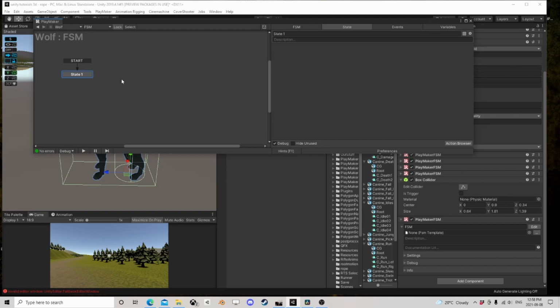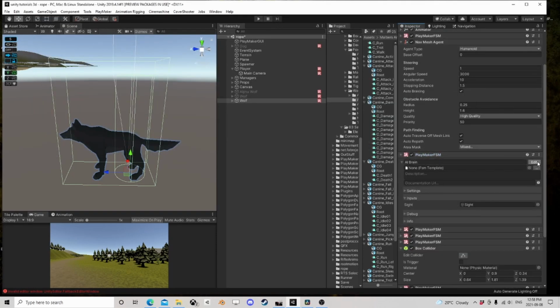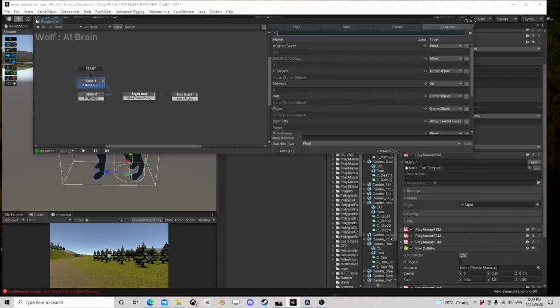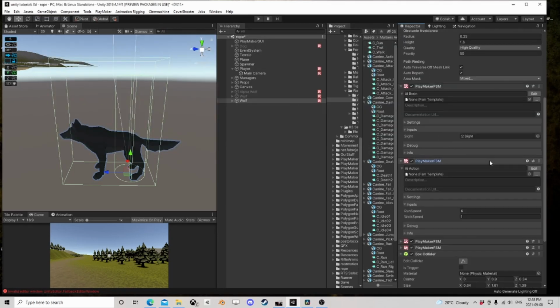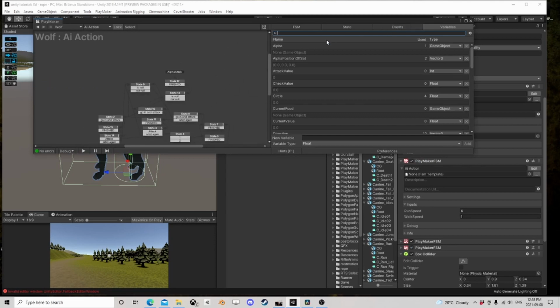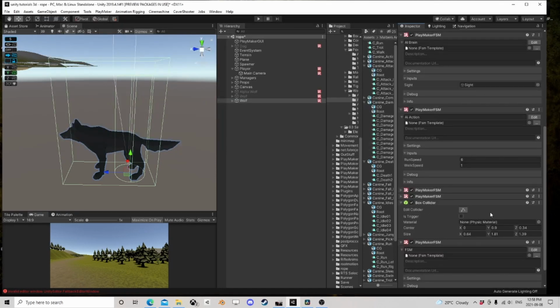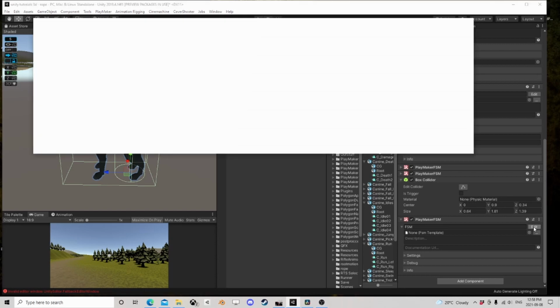So the first thing we're going to need to do is when we come in, we are going to want to have a target from our brain. Our actions need a target. So we have our target from all of the other logic, and we're going to steal that.